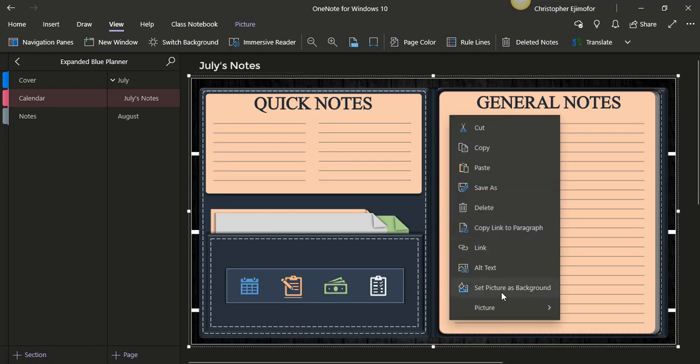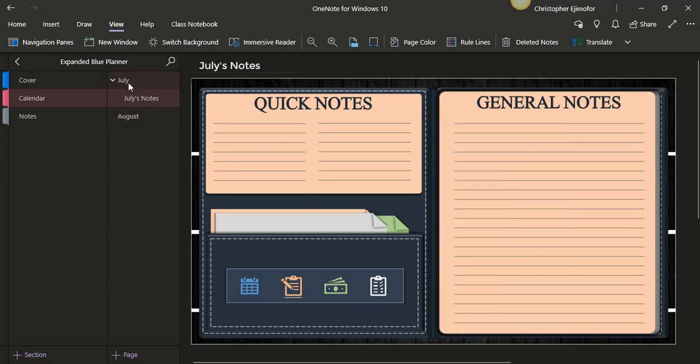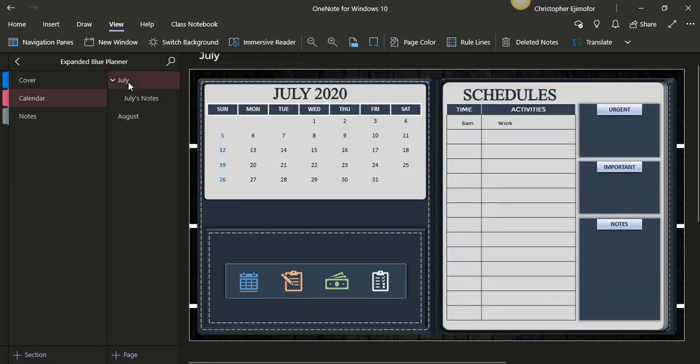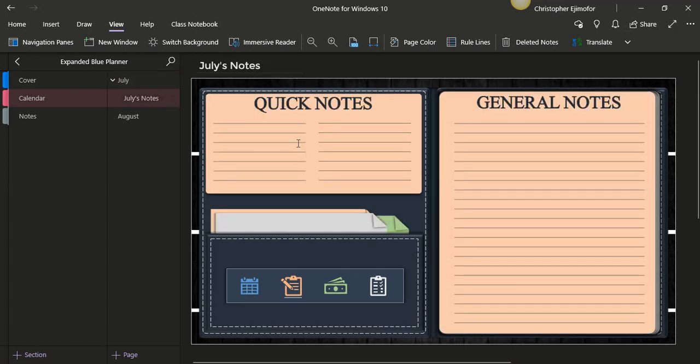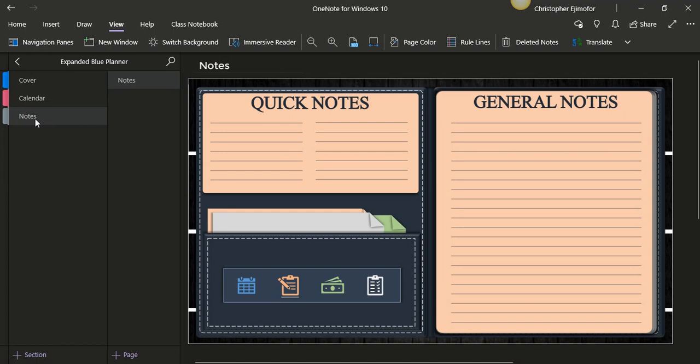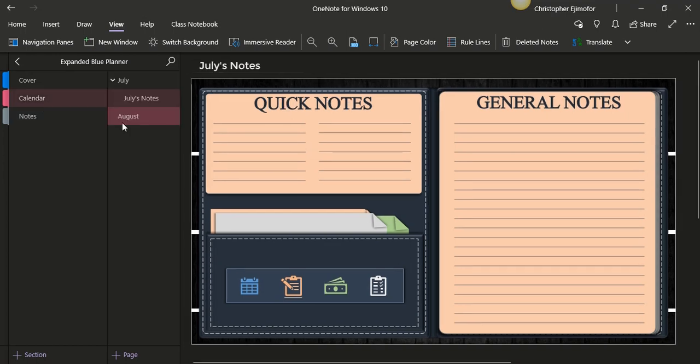So this is what you have here. So for your July, see what you have. And if you have your notes here and whatever you're writing is not enough, you can just go to this one and you can continue writing that. Okay, or you can just make it its own section. All right, that's up to you. And again, you can do one for August as well.